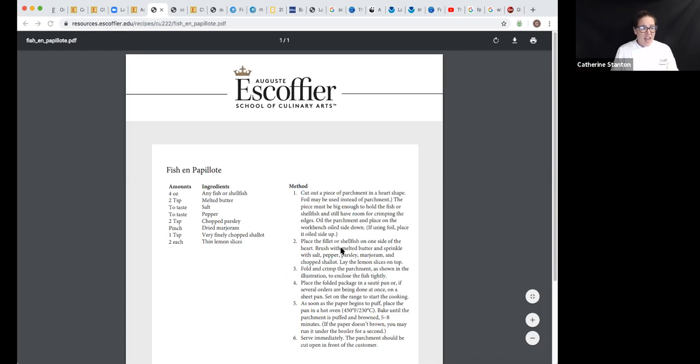And again, very simple. You're going to be oiling that. You can use foil if you don't have parchment paper, by the way. It does the same thing, but traditionally it is paper. Oil it down, put your fish or your seafood in there along with the butter, lemon, and herbs, fold and crimp, start it in a saute pan to get heat, and then transfer that into the oven.